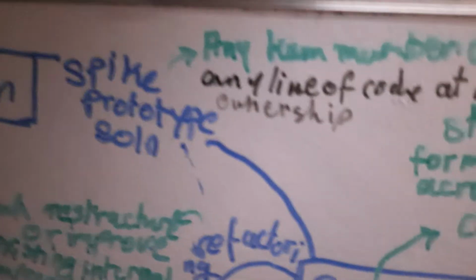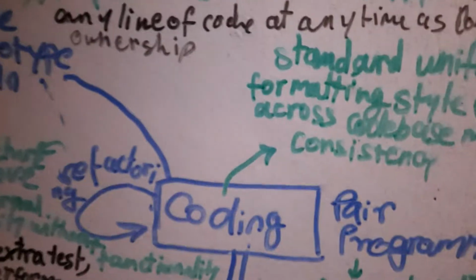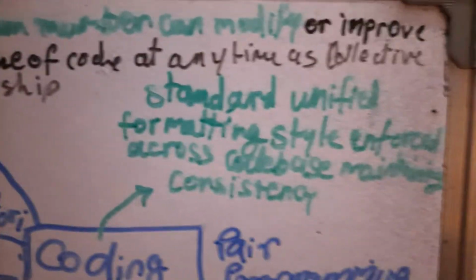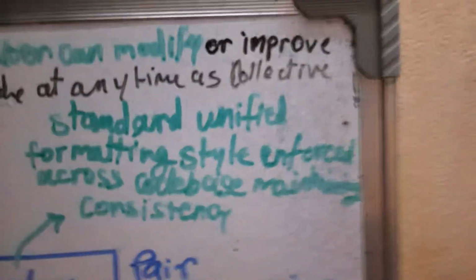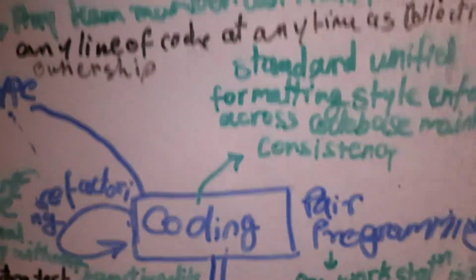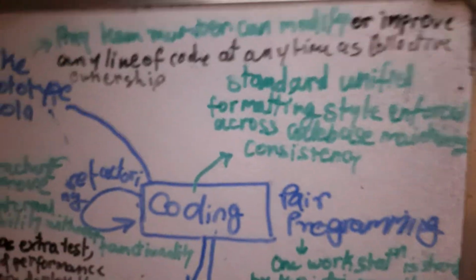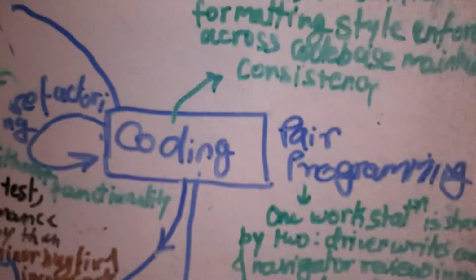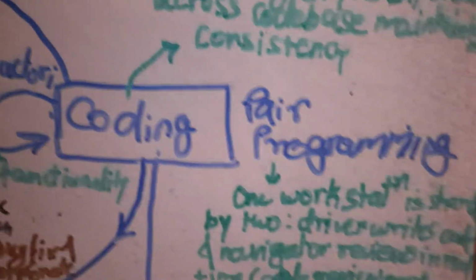Okay, so spike prototype solution. Every team member can change and improve the code anytime, because they all have collective ownership and respect. Obviously if you respect everyone, they would give their expertise, and like that your code will have a clash of ideas, competition, and the best idea comes out, and your code is perfect from all sides, because everyone has their own specialty and everyone would throw their specialty in.